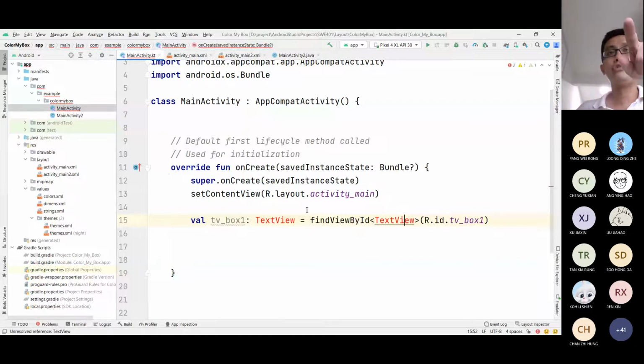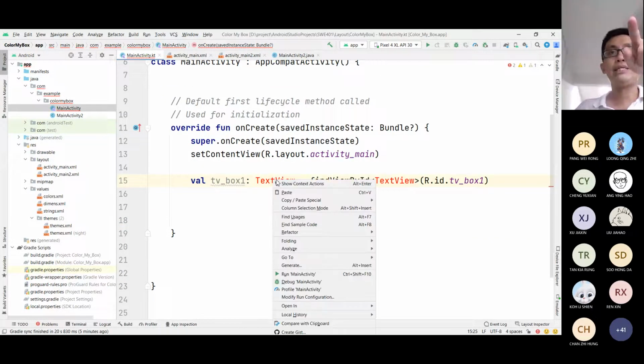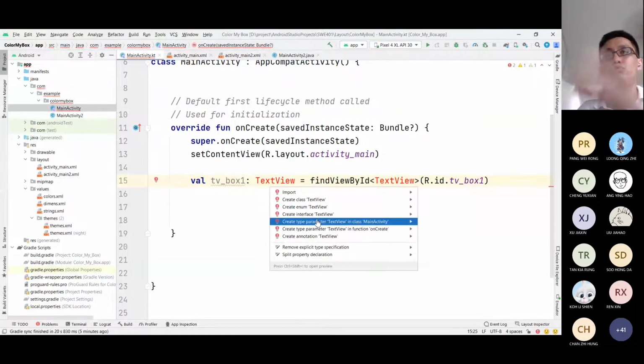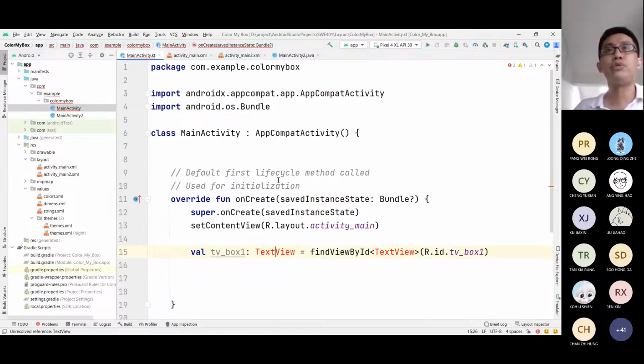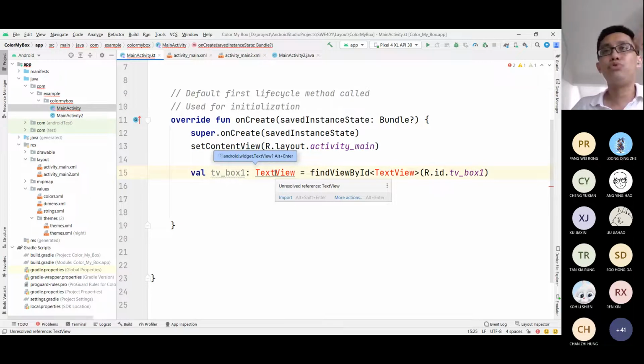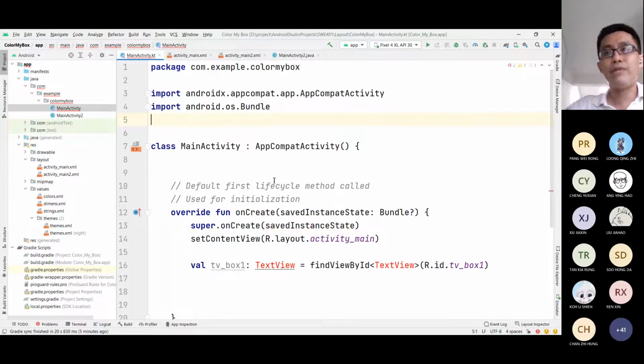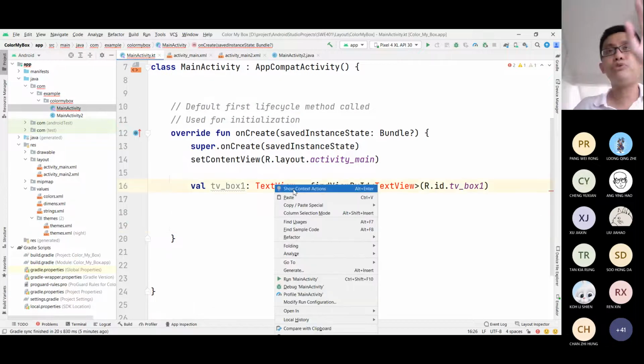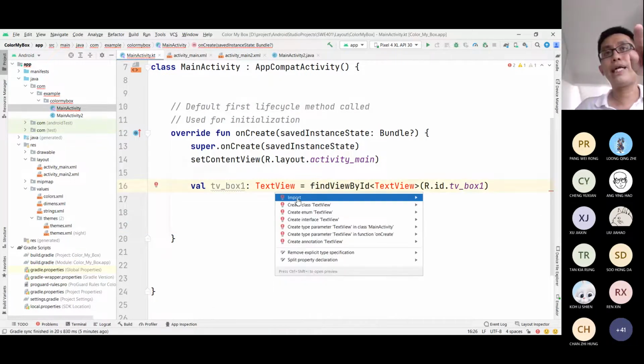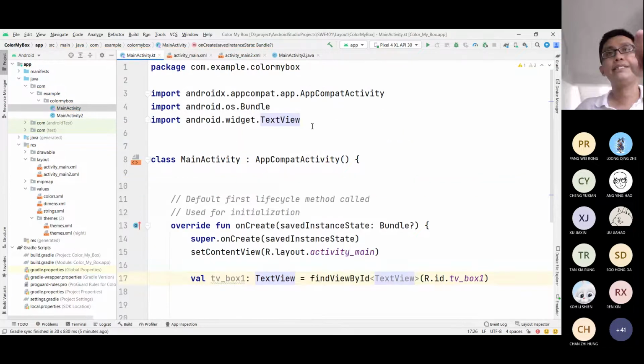So this one is red color, why? Because you never import the class yet. Whenever you see a class name in red color, you just right click on it, show context actions. It suggests what you can do to solve this problem. This problem is because we never imported it. So always do this, it'll help you to do your project faster. You don't have to worry about the red color, you don't have to go and look for what to import, you don't have to type. The tool is very useful now. You just right click, show context action, import the class, right? So it's imported for you already.